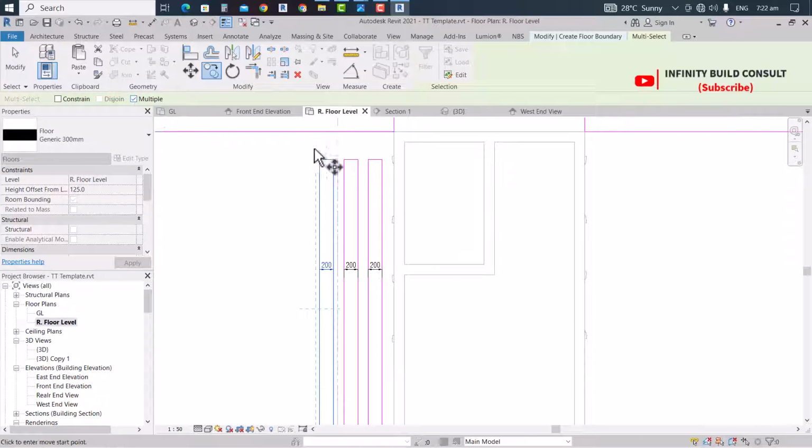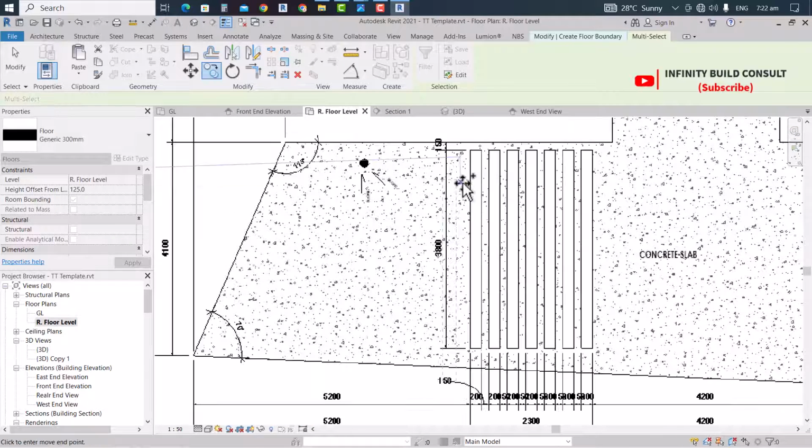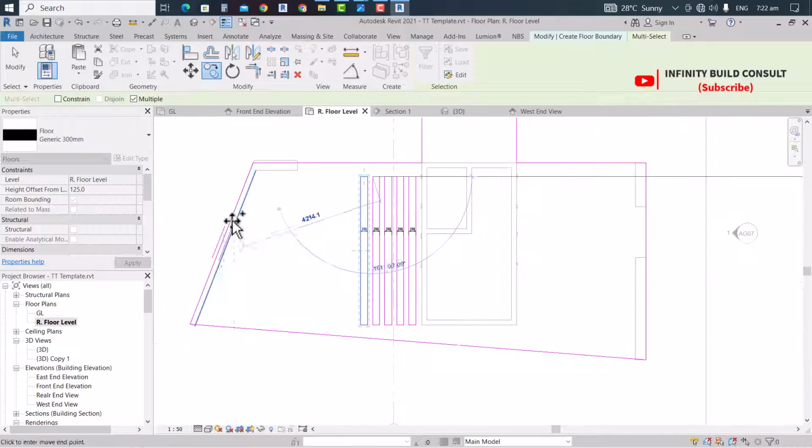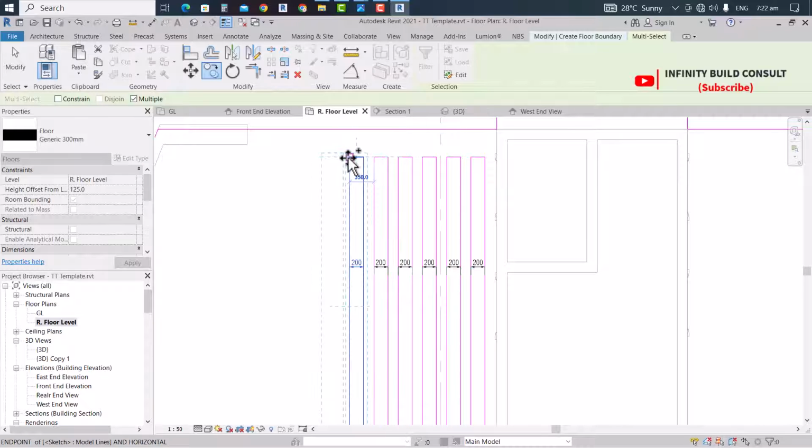So now I can select multiple. So let's count them from our design: 1, 2, 3, 4, 5, 6, 7. So we have already 5 of them already, so 2 more.